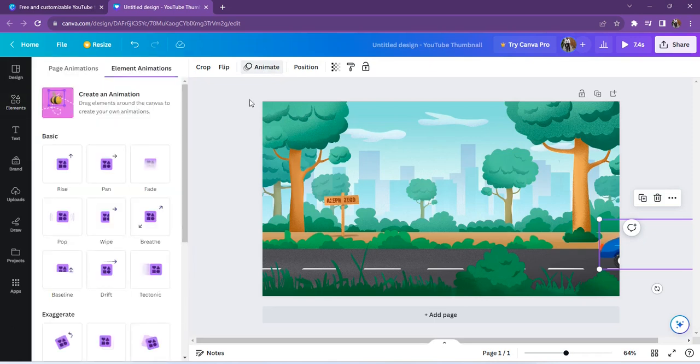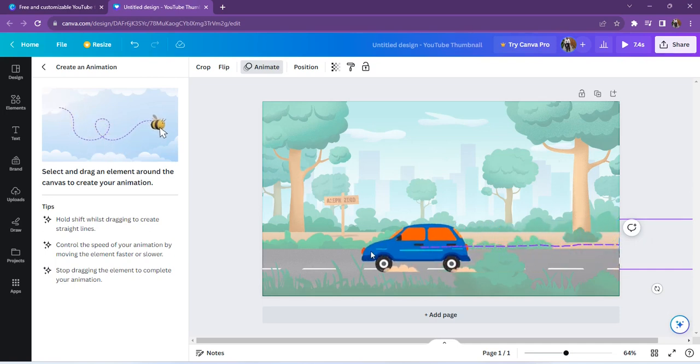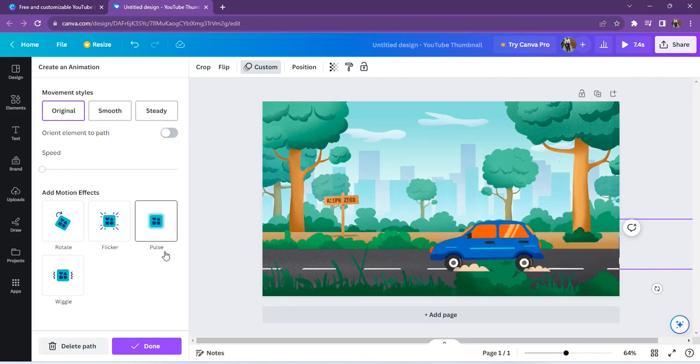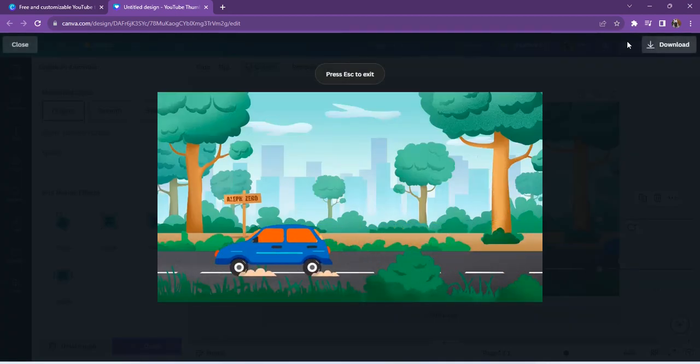Once that is positioned, you go all the way and click Animate. Once you click Animate, you can see Create an animation, so you click on it like that. Once that is clicked, you just drag the object across the canvas like I am doing. So you can see it's like the car is driving past. That is the kind of animation I'm trying to create. So you drag it across your screen or to any position you want. Once done, when I lift my hand off the mouse, you see it's playing. So you can click this button here to play. You can see how nicely it is animating a car driving past on a street.